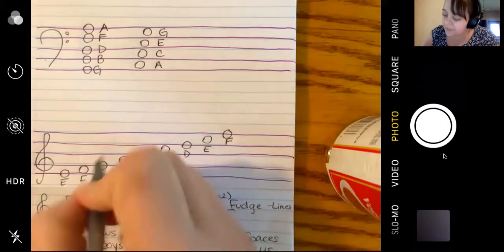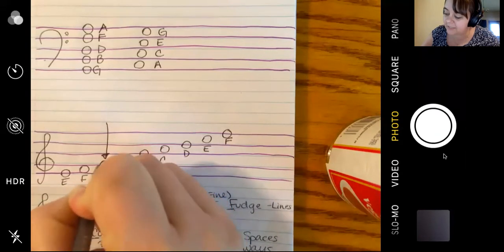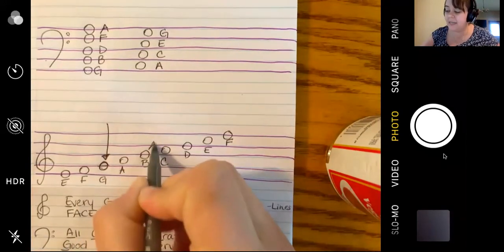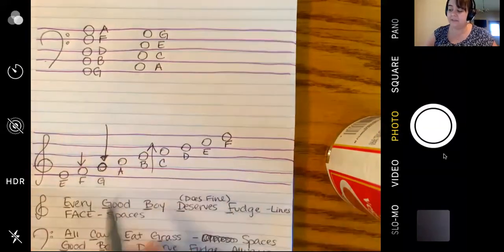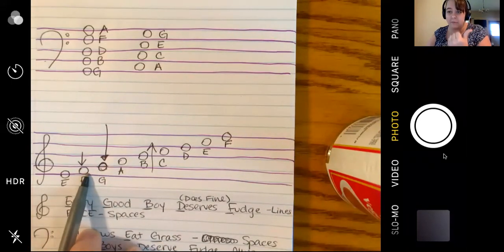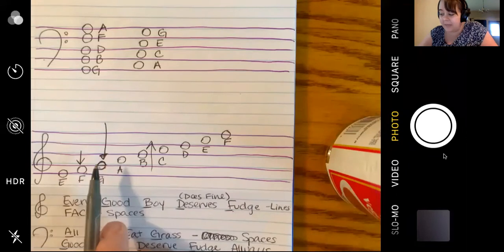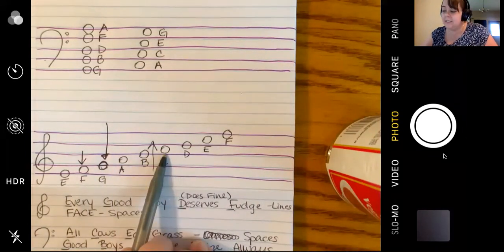So if you know that this note right here is always going to be G because it has that clef showing you that, that second line is always G, then go forward in the alphabet when you go up on the staff and go backward in the alphabet when you go down on the staff. G, if I go down, it goes backwards in the alphabet. Before G is F. Before F is E. When I get to G, up means I go forward in the alphabet. I have to start over. Next line is A. Next note up is B, C, D.